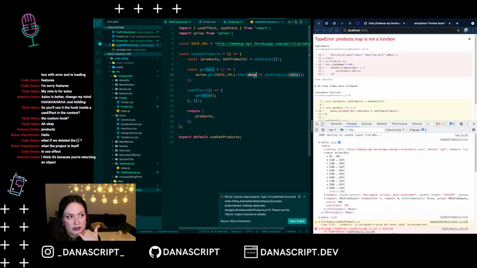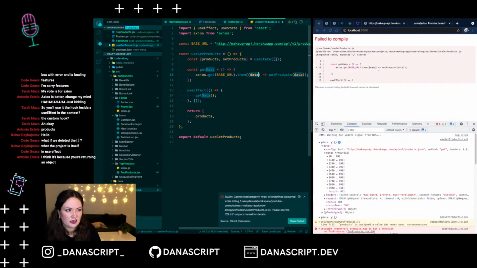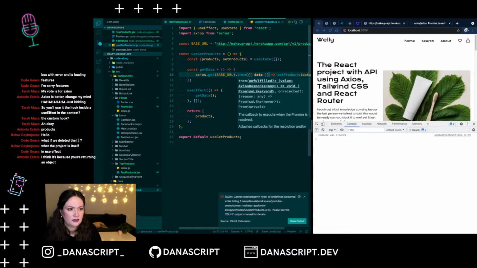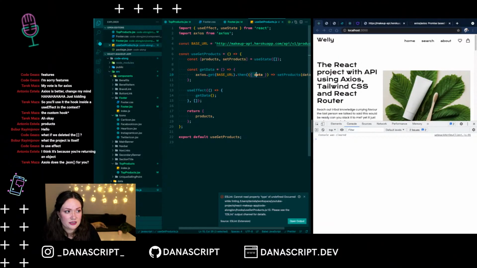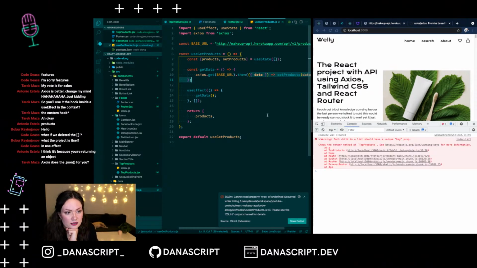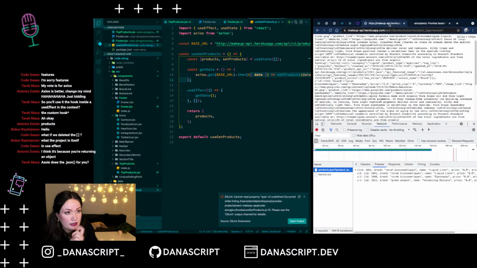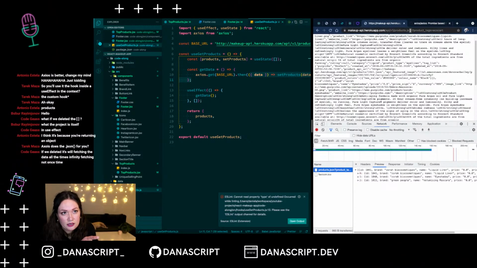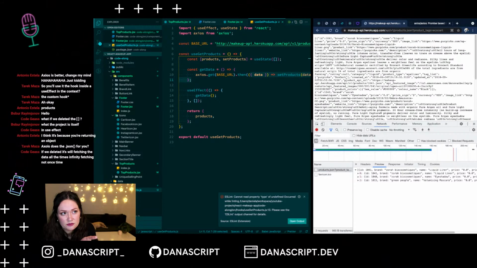So what I think is that we need to destructure here. Can we do it like that? Wait a second. Can I do it like this? Yeah, because in this case, the data was the whole information object with everything, but we actually want data.data. You know, key prop. Axios.json for you. I don't think that's Axios. I think that's the API itself, because it has .json here and it returns you everything in JSON. So I think that's API specific.